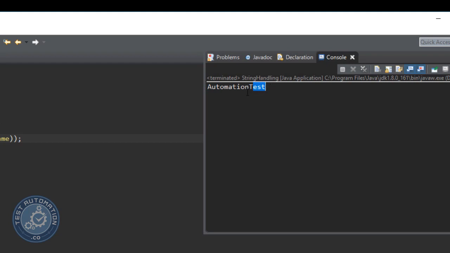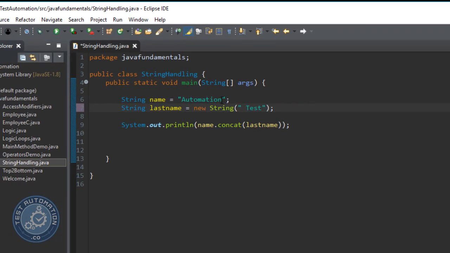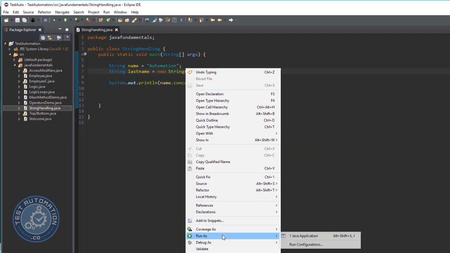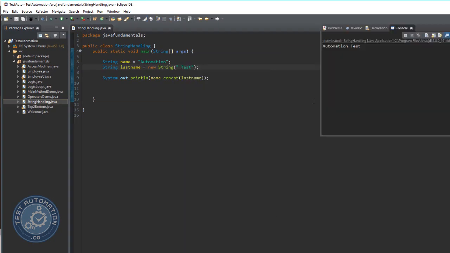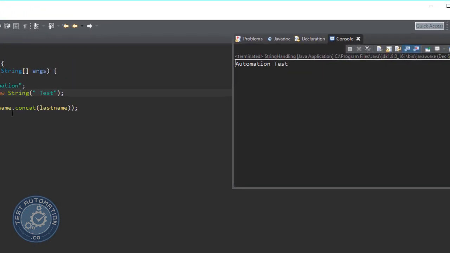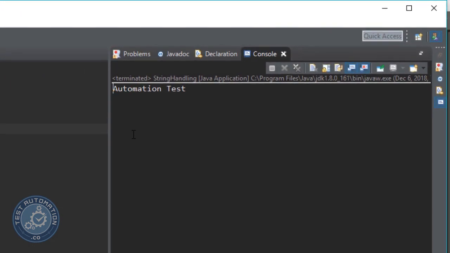It's good to have a space in between, so I will throw in a space right before the test, or you can do it right after the automation. Right click, run as Java application. You can see automation space test. That's how the first one and second one got concatenated. Well, that is pretty straightforward.